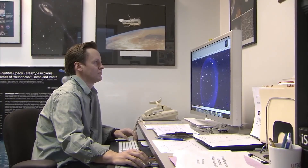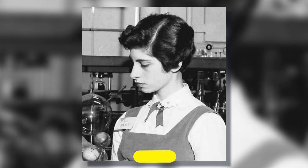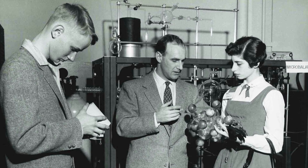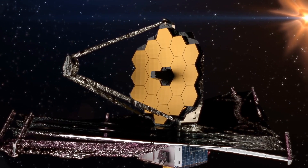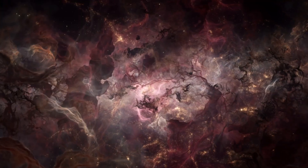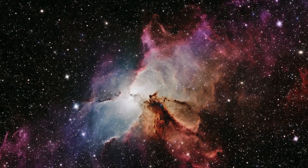Up until the early 21st century, the most authoritative research on NGC 6822 came from a 1966 study by Susan Kayser, who holds the distinction of being the first woman to earn a Ph.D. in astronomy from Caltech. Today, the James Webb Space Telescope is augmenting the foundational work laid by both Hubble and Kayser, enhancing our understanding of this metal-deficient celestial neighbor while simultaneously allowing us to revel in its aesthetic splendor.